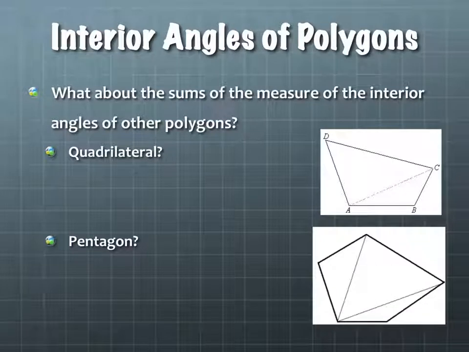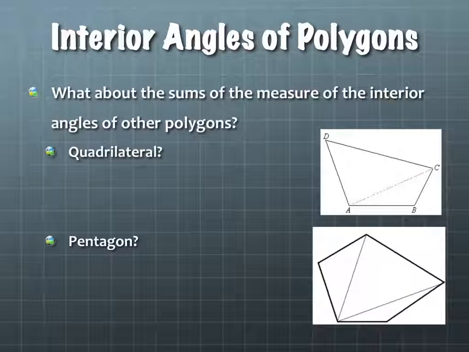So what I'd like to do, though, is to tell you how that works in general and how you can figure out what happens when you then have like a pentagon or a hexagon. Because the only ones you can do the visual demonstration for with the torn up pieces of paper are the triangle and the quadrilateral. And the reason is because the angles get too big to be able to justify that way. The sum gets too large, okay? So let's take a look at what happens when we've got a picture over here of a quadrilateral.